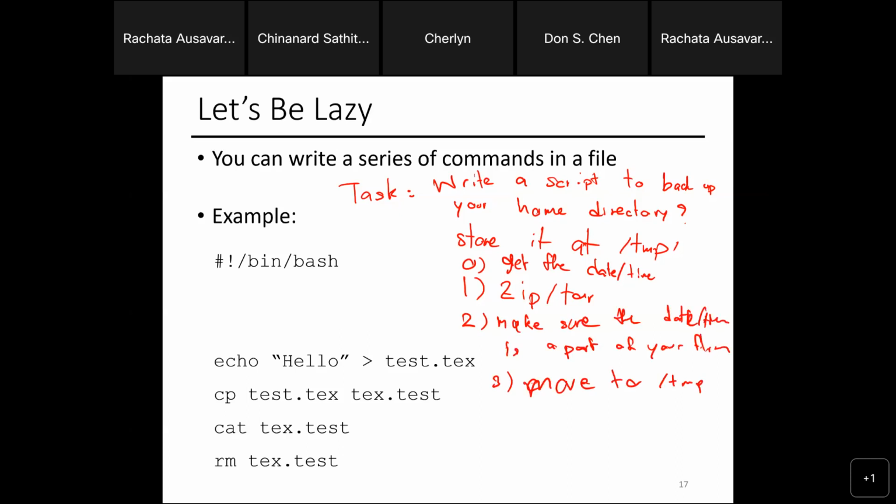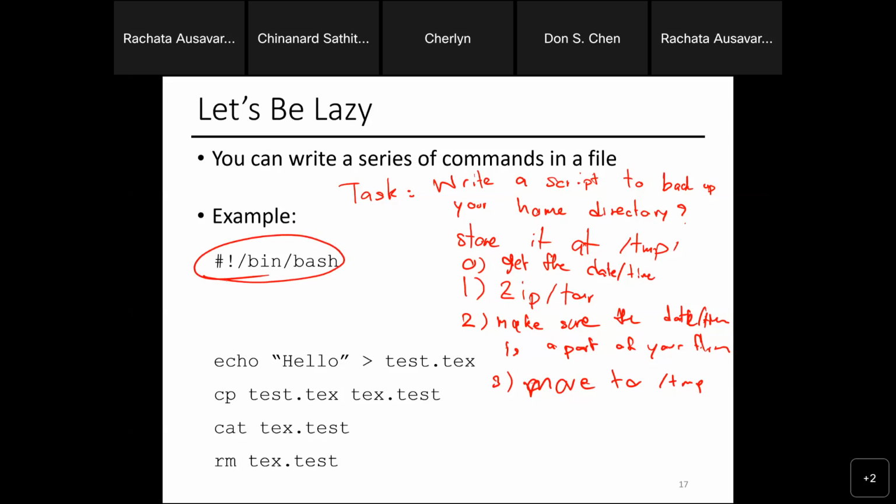And you can write these as a series of commands. Here's one example of a pretty useless shell script. One thing I do first is tell the computer that if I were to run this file, it should be run using bash as an interpreter. Now, it would invoke bash on all the commands you see afterward.